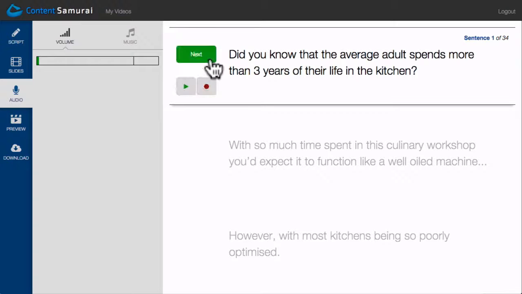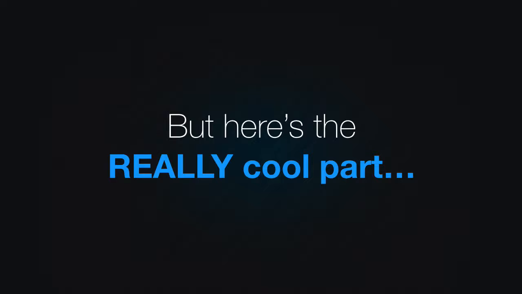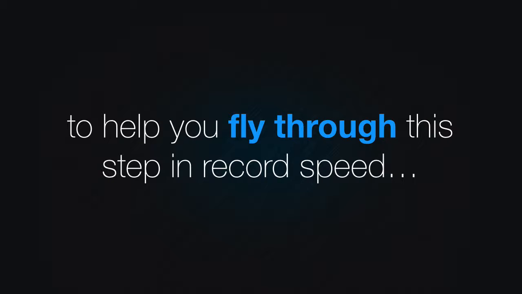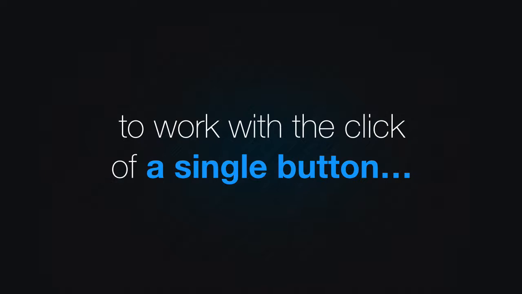Then when you're done, you can stop recording and listen back to it by hitting the play button. When you're happy with it, just click the next button to record the next sentence. But here's the really cool part. You see, to help you fly through this step in record speed, we've carefully designed the entire recording process to work with the click of a single button.